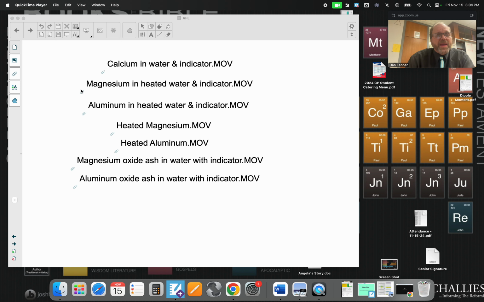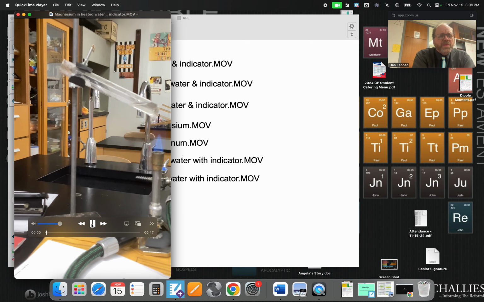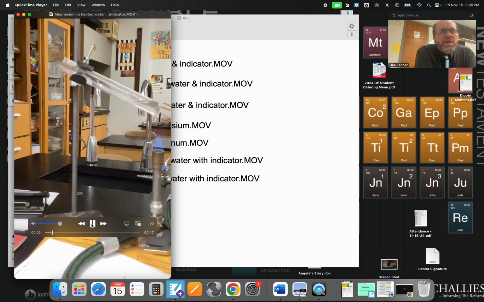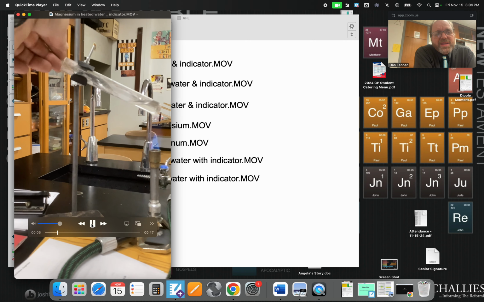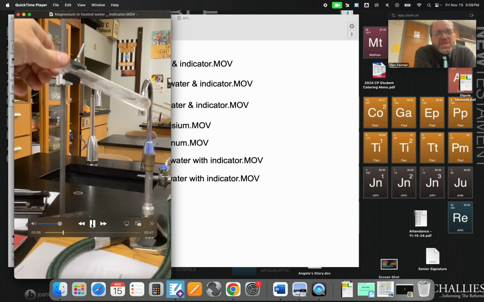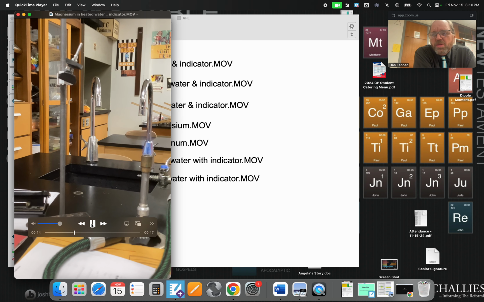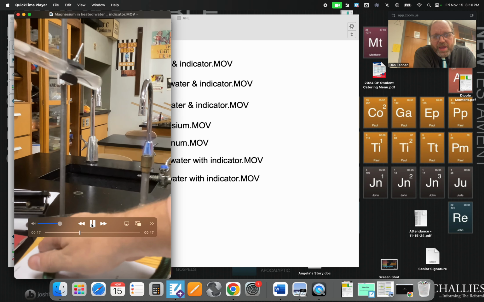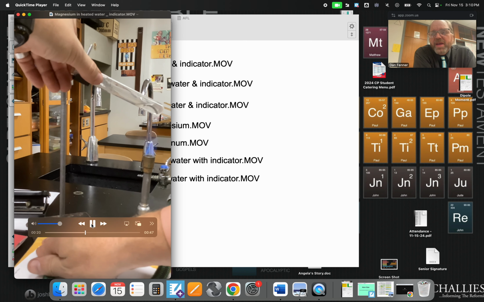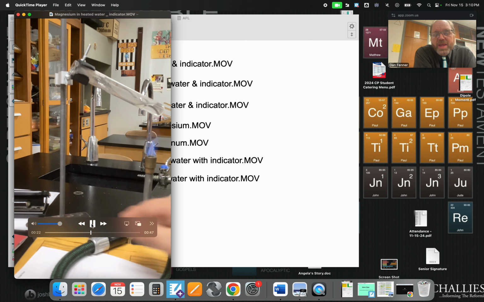Next, let's do magnesium in water, heated, and then use the indicator phenolphthalein again. We take the magnesium ribbon and slide it down to the bottom where the water is. I have to heat it this time because magnesium is a little higher up the reactivity chart, so it's not quite as energetic. The lab says to heat for 2 minutes. I find as long as you heat till it begins to boil, you should be good. So we see it's heating the water enough to get a good reaction. I turn the heat off.